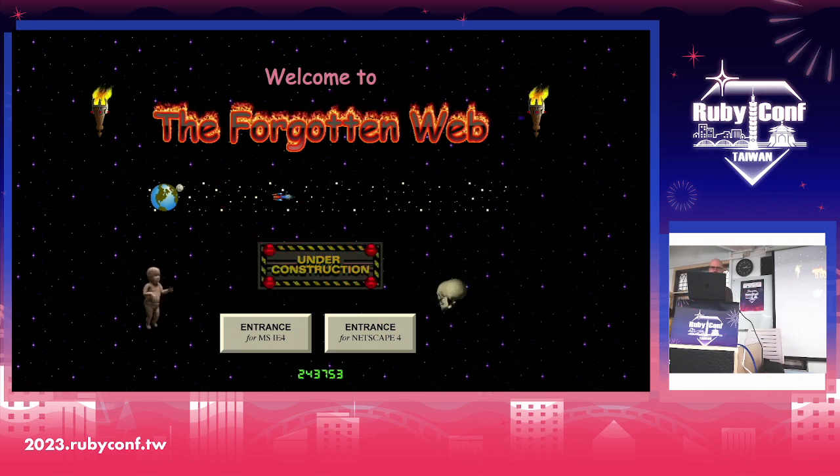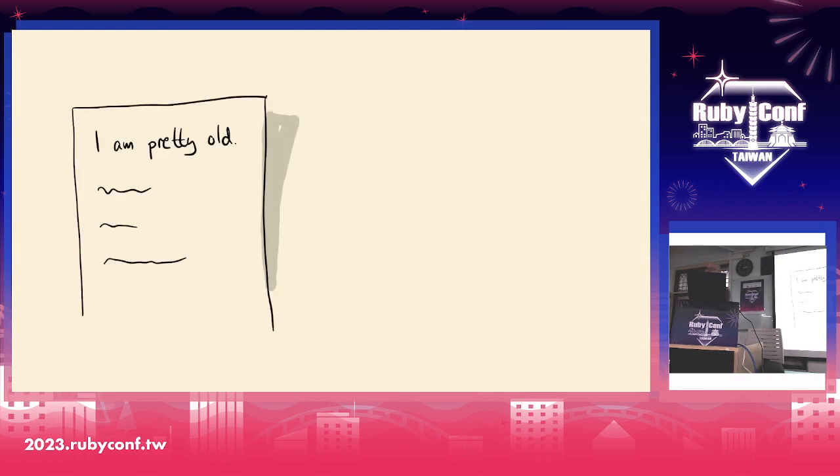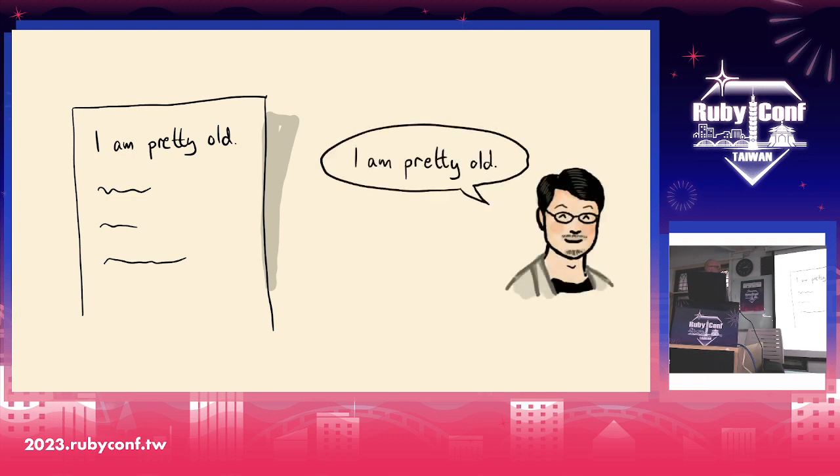Before we start, I need to say that there was a problem with my presentation. Literally the first paragraph was supposed to be about how I am pretty old. Then yesterday, Matt used those exact words in his own presentation. And Matt is a sensei, so I thought it would be a bit disrespectful if I said the same thing. So I changed the script, and I'm going to try to say that I'm a little bit on the older side. And by that, I don't mean that I'm old compared to the general population. Pretty old among fellow software developers.